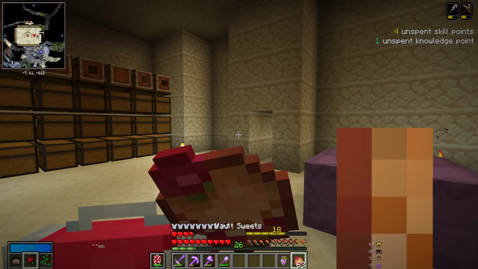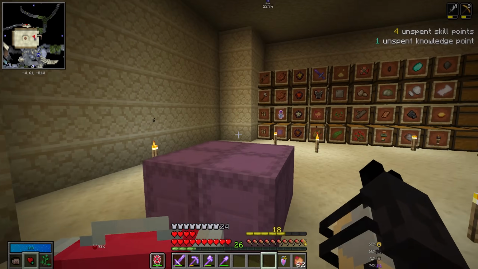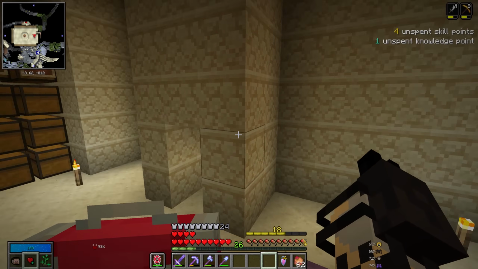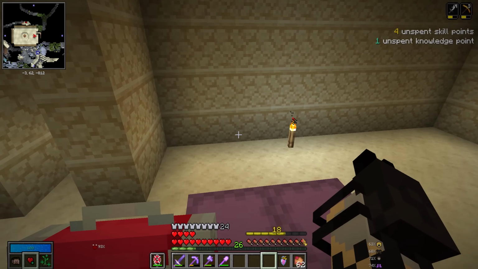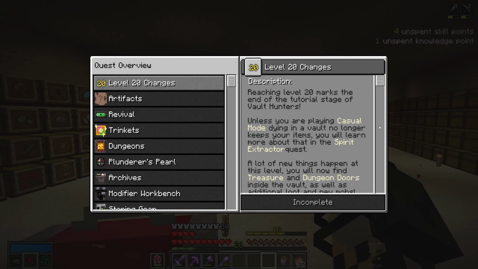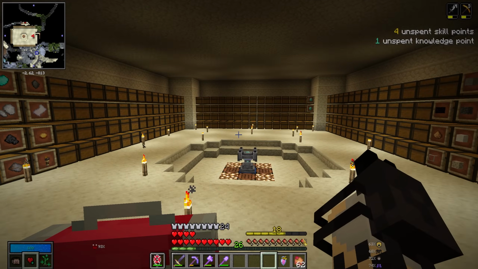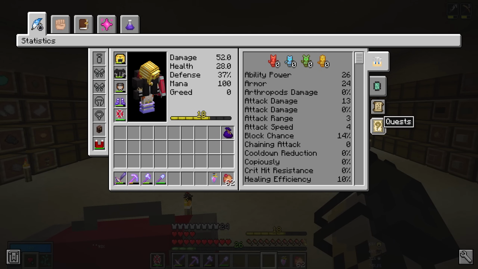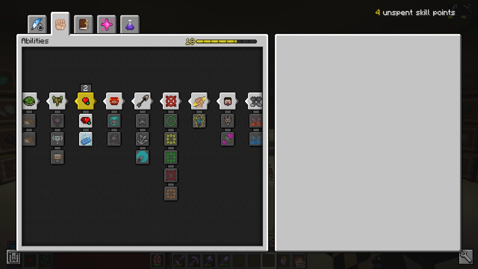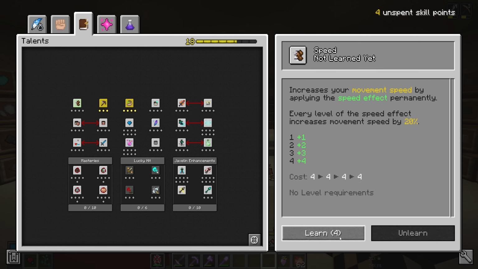I also went ahead and ran a vault between episodes. It was just a regular vault. There were 4 monoliths to find, and I did find them all and completed it, which means we are now vault level 18. So that means we can finally get the skill that I've been saving up for, which is right here, speed.